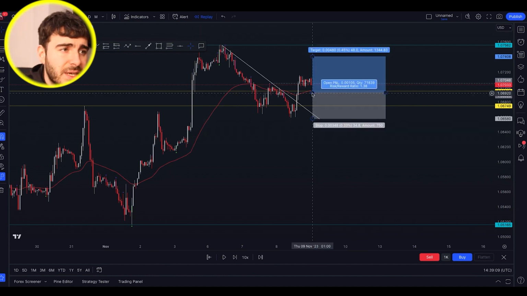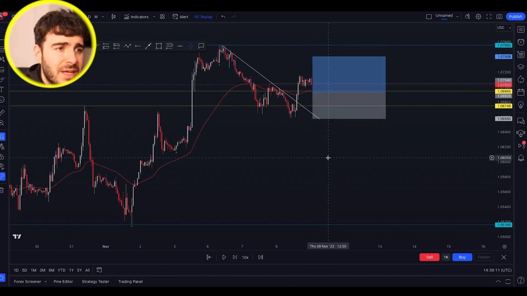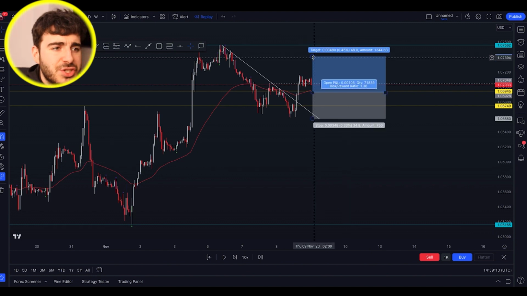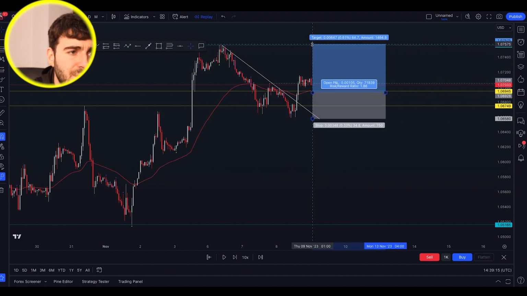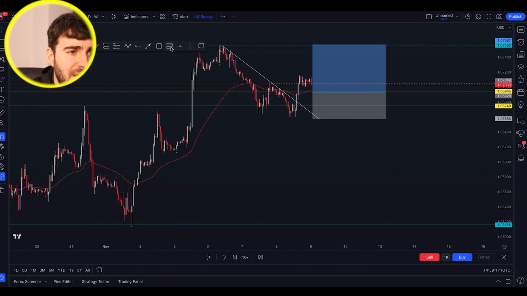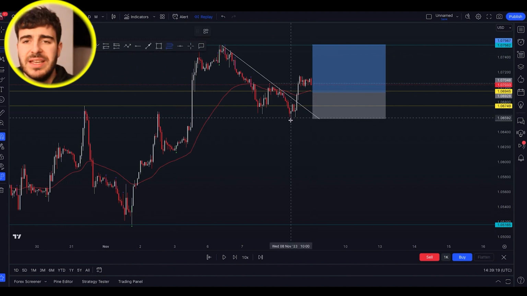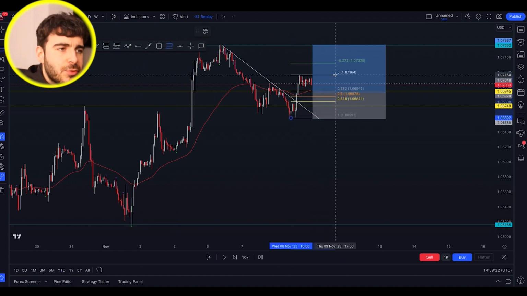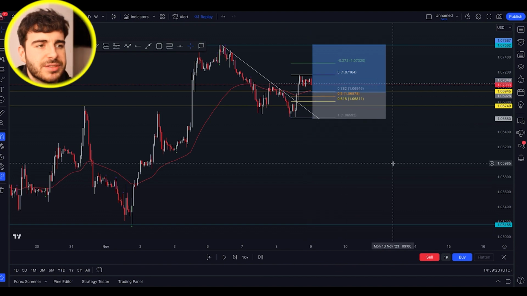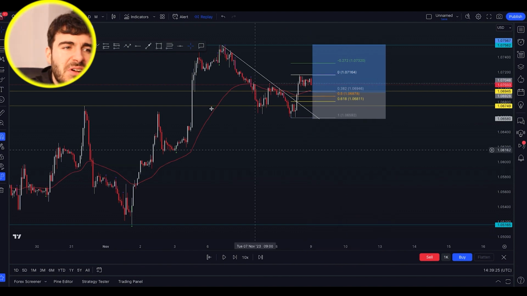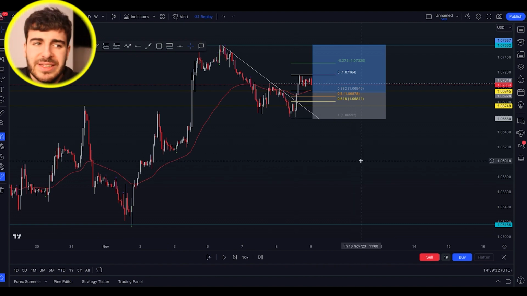Now we can just put our take profit all the way up here. And if we put on our Fibonacci tool, what we notice is that our 38% fib is in line with this area that we marked out earlier on the 4 hour chart. So I think if price does come down to this level here, it's more likely that it's going to fail.